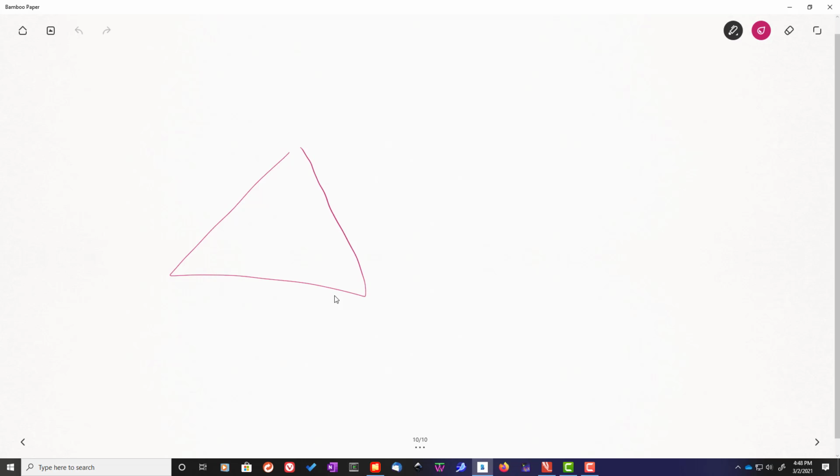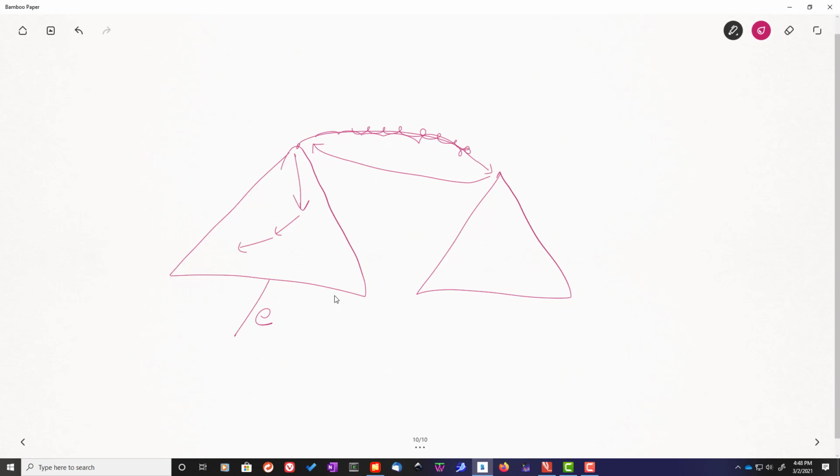Let's say these are the two fragments. Initially, if this is the core edge, this is how they were pointed towards each other. And if this is the least weight outgoing edge, then this parent pointer will break down. And then a sequence of parent pointers will be used to come here. This basically means that all the nodes in this fragment are pointing here, as this is the new root. All the nodes of this fragment are also pointing here because they were pointing to the old root. So now they are pointing over here.